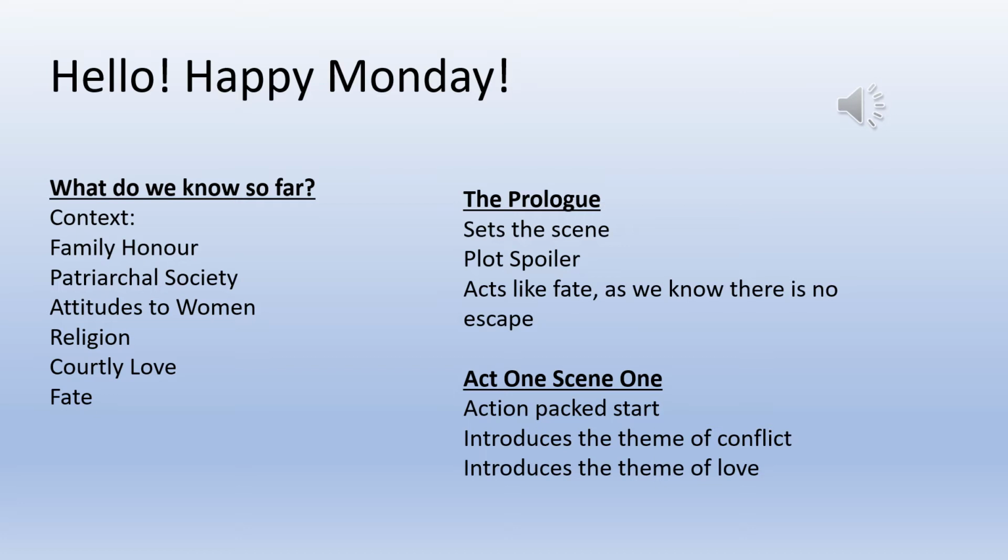of the play. And finally, we moved on to Act 1, Scene 1, which Shakespeare starts in a very action-packed way. Make sure he grasps his audience's attention, and it's split into 2 halves. So it introduces the theme of conflict with that fight scene in the first half, and then it introduces the theme of love through the conversation between Romeo and Benvolio.